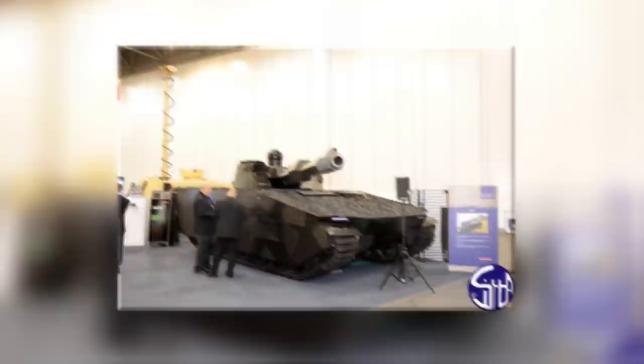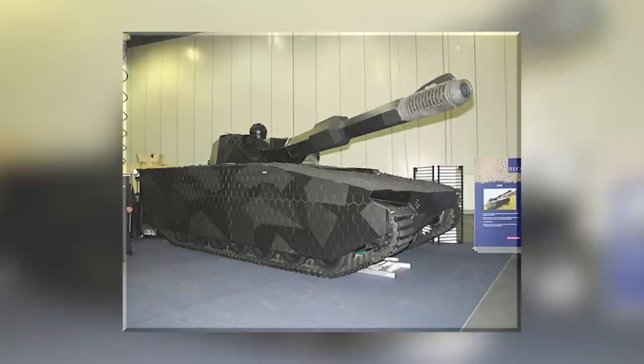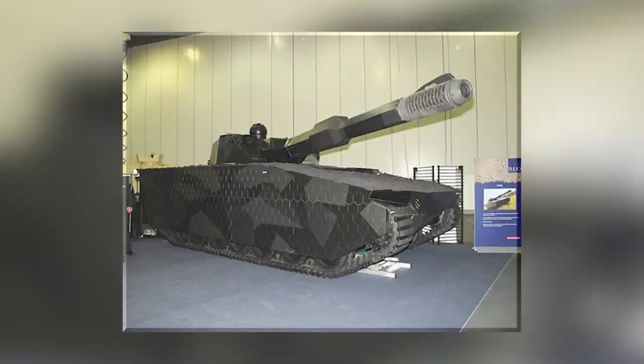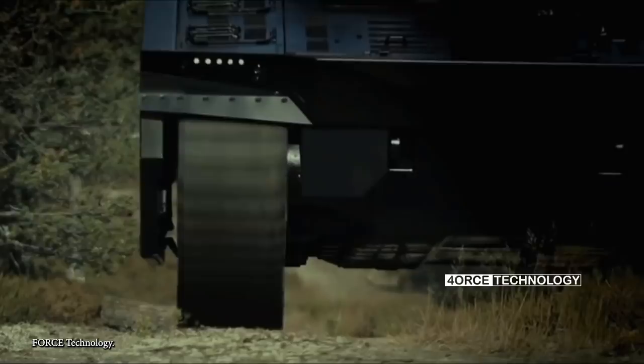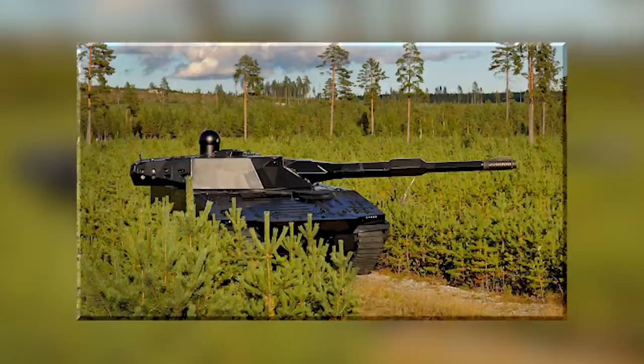It was also fitted with adaptive technology, which looks like a series of honeycomb-shaped cells over the body. The temperature of these can be controlled independently, so it can essentially create any shape it wants to for devices that measure heat, allowing it to mimic its surroundings and look like anything other than a tank from an extensive database of objects. With a machine gun as a secondary weapon, thick steel plating, modular armor, and the ability to reach speeds of up to 45 miles an hour, the Ghost Tank is nimble and discreet, but retains significant firepower, and is expected to become a valuable asset on the battlefields of the future.